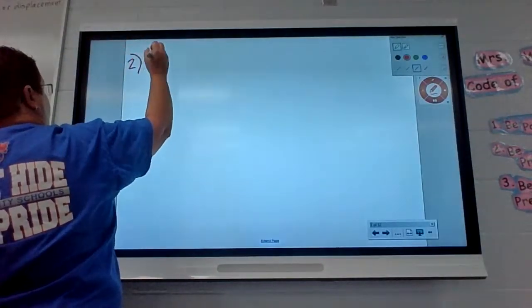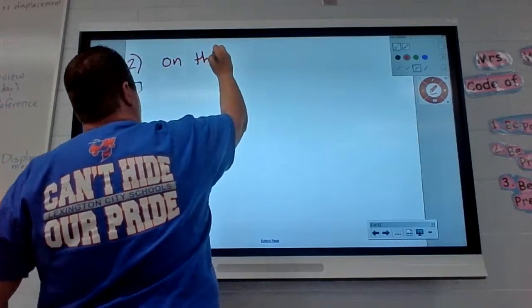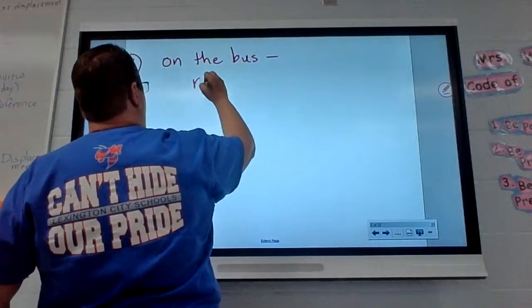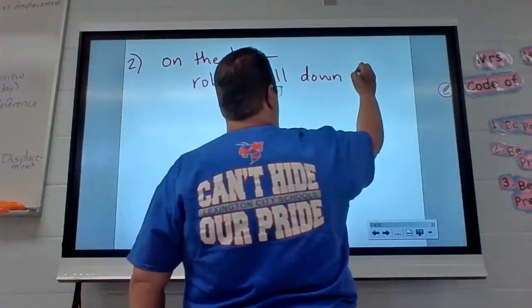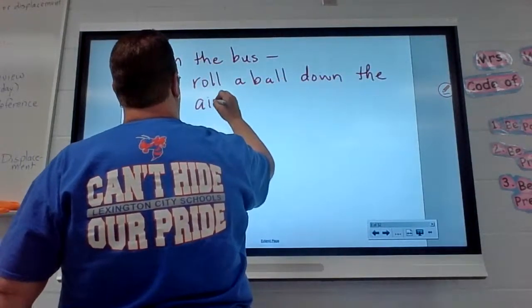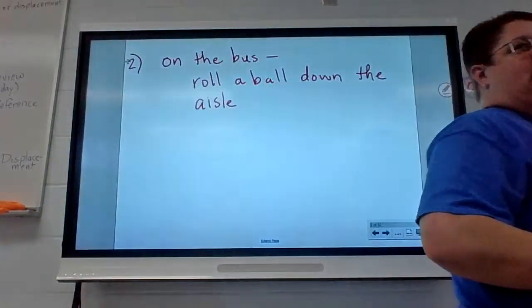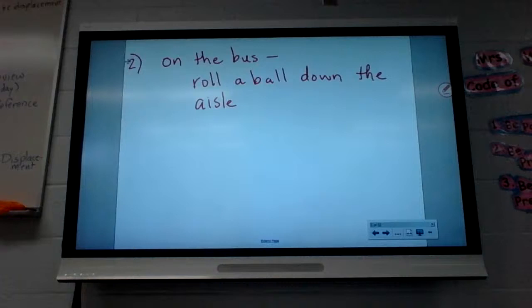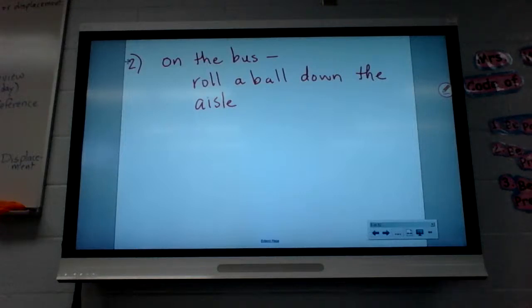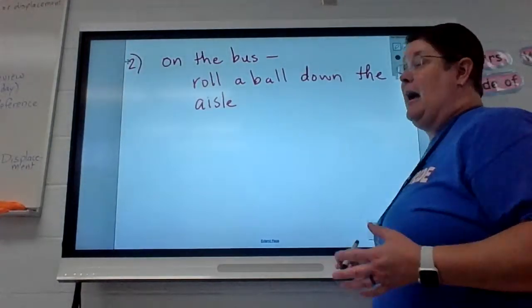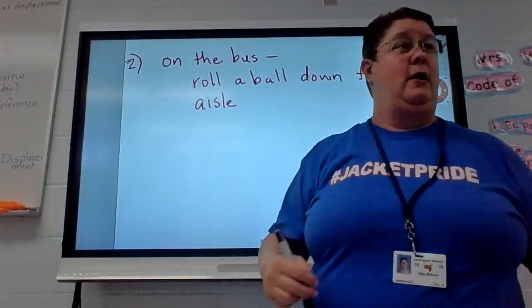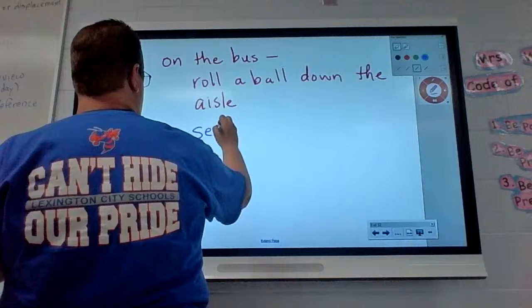All right. We're on the bus, and we roll a ball down the aisle. Anthony and Esteban, we'll have a soccer ball that we're not supposed to be playing with on the bus. We're rolling it back and forth on the aisle. What could be my frame of reference here? The seats. Yes, this time because the focus is completely on the bus. The window, the wall, the seats, the roof, the floor.